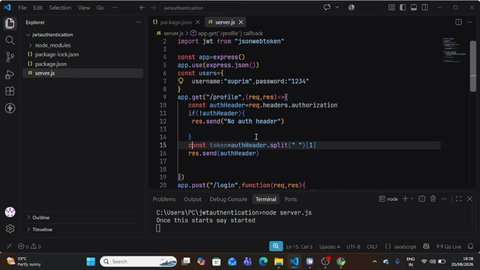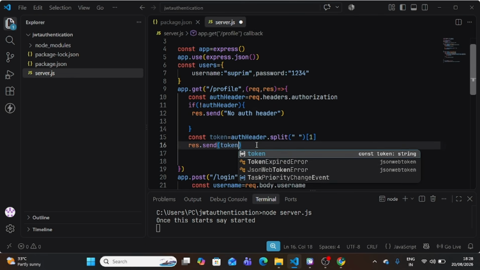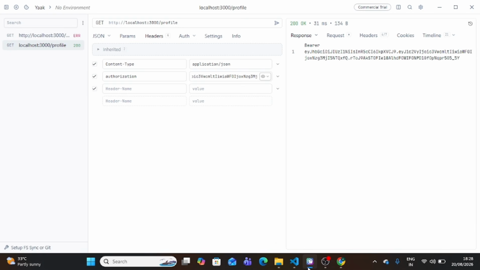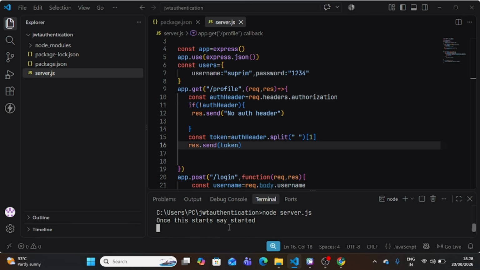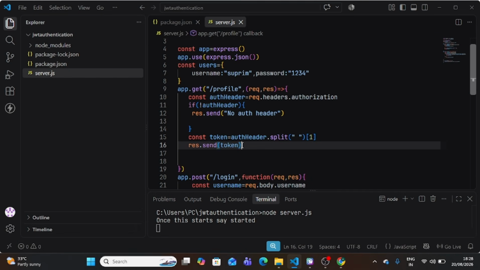Here we are printing auth header, no, but what we should print is token. So what will token give us? It will give us the 1st position, that is this one. So if I do node server.js, then definitely I will get token only. Because we need token only, we have just done this.